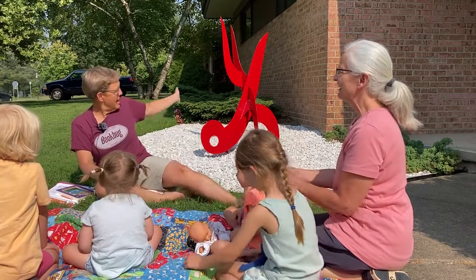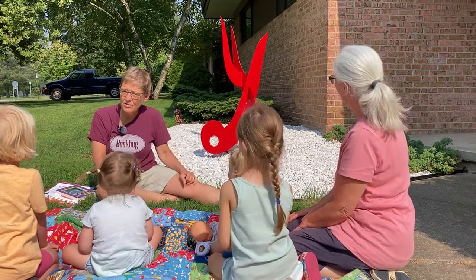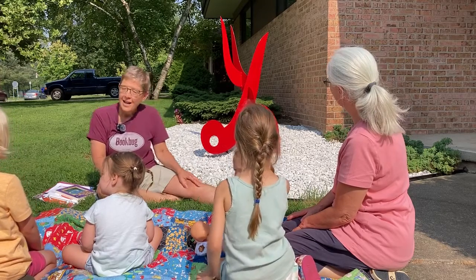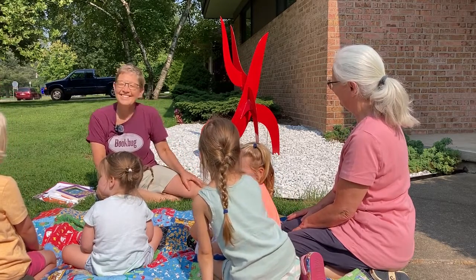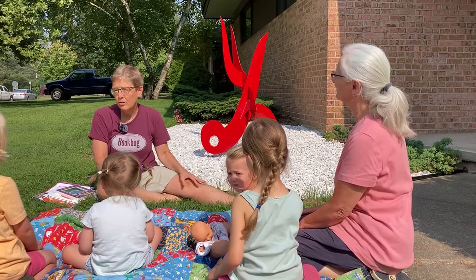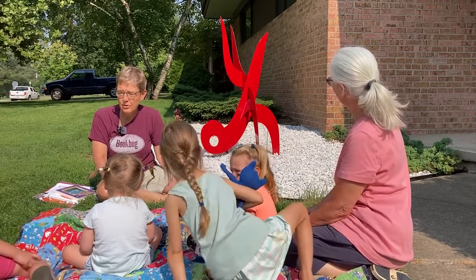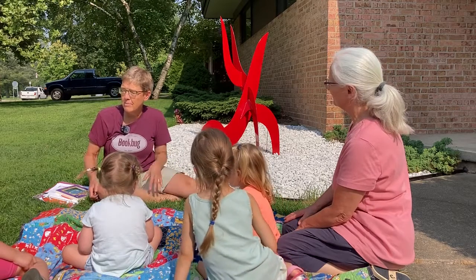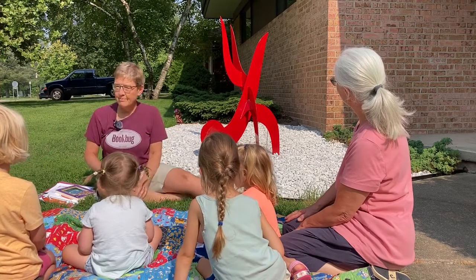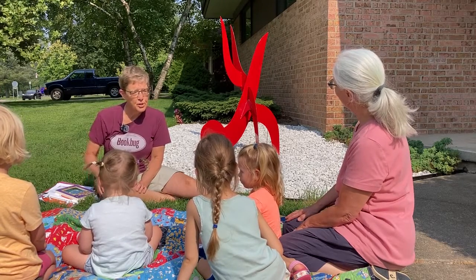Okay, so behind me here you see a bright red sculpture, right? It looks a little bit like a famous artist's work. His name was Alexander Calder. And my father, whose name was Leland Tupper, liked Alexander Calder's work. So when I was a kid, or a little bit older than you guys, he decided to learn how to make sculptures like Mr. Calder. He practiced welding, and he practiced cutting the metal with a metal cutting bandsaw, I think. He made some sculptures for the yard. And now one of them resides here at my house, and I'm very happy to have it. It reminds me of my dad, and it reminds me of beautiful art.